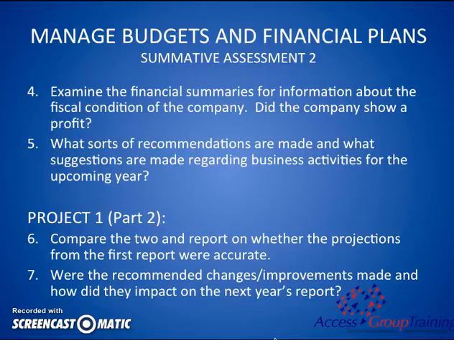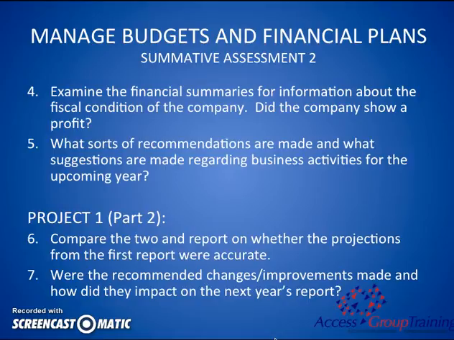The second part of this project is to find a copy of the annual report for the same organisation from the previous year. You need to compare the two and report on whether the projections from the first report were accurate. Were the recommended changes and/or improvements made, and how did they impact on the next year's report? You will need to clearly set out your responses to each of these two questions.